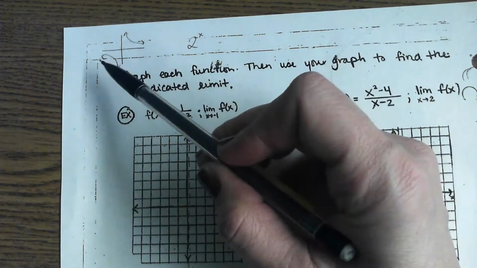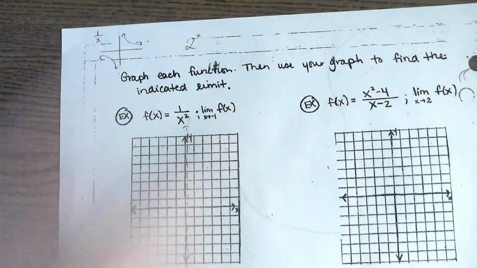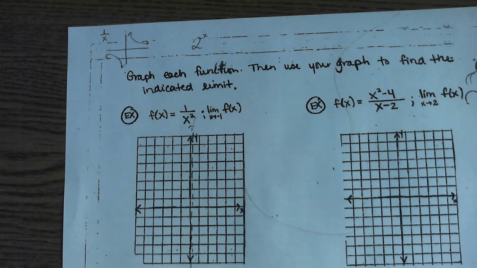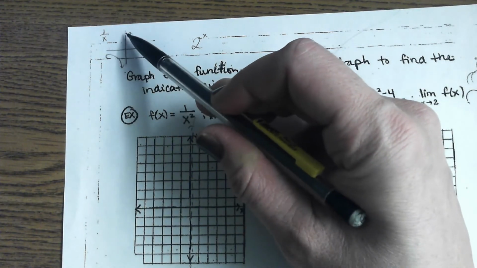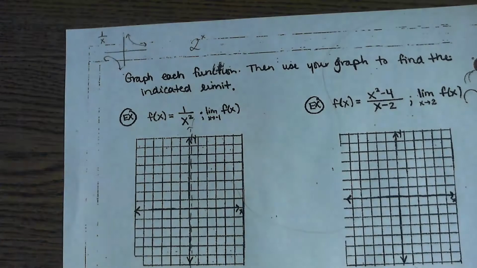Because this one here, the parent graph, is 1 over x. The degree of that asymptote is 1. As soon as you make the degree of that asymptote even, what happens? Yeah. Correct. It mirrors over the asymptote. So if on one side it goes towards positive infinity, then on the other side it will also go towards positive infinity. Or if it goes towards negative infinity on one side, then it will also go towards negative infinity on the other. Exactly. It's kind of like an even function being symmetrical to the y-axis. If your asymptote is even, it's going to mirror itself, so the infinity behavior on either side.